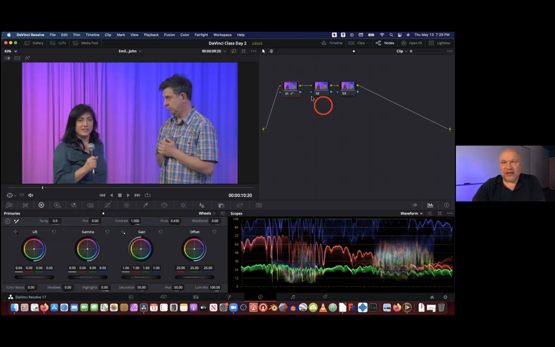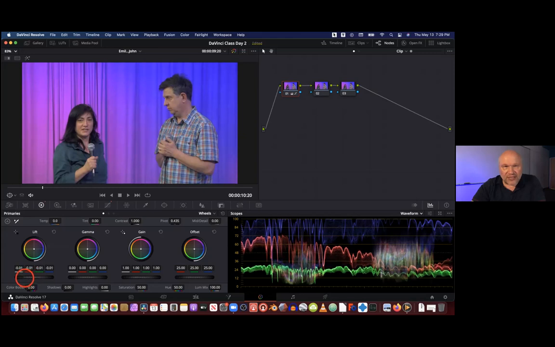I've created a couple of nodes already. So on the first node, let's go ahead and just kind of adjust our black level, because I see there's kind of a fogginess to the dark areas. So I just want to bring that down just a little bit. And what I'm going to do is I'm going to try to get these points to kind of come close to touching zero without touching zero. So I'm going to bring this down just a little bit.